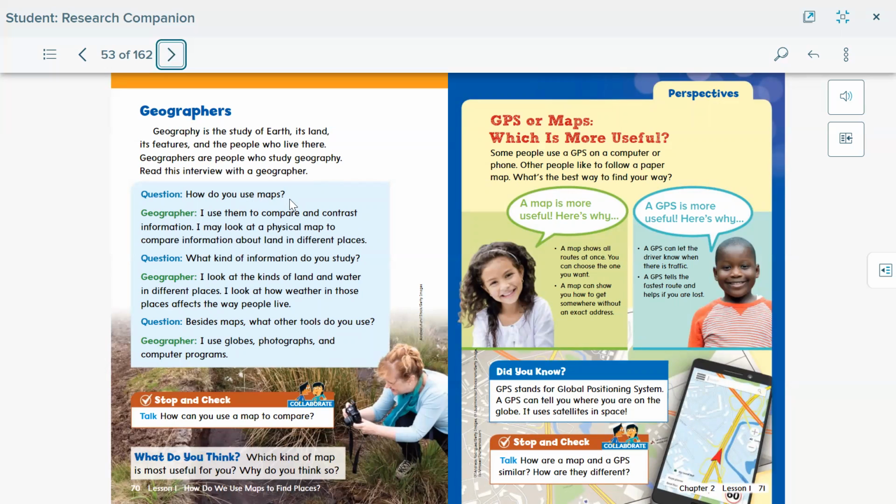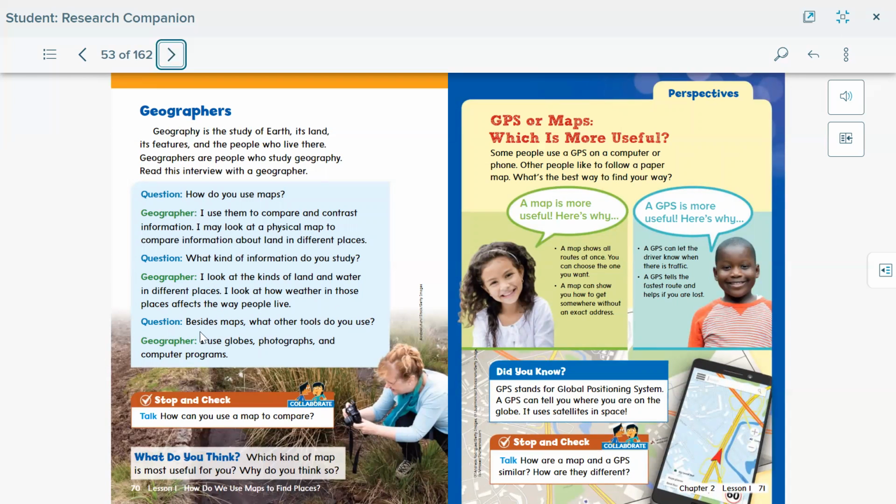Question: How do you use maps? The geographer: I use them to compare and contrast information. I may look at the physical map to compare information about land in different places. Question: What kind of information do you study? Geographer: I look at the kinds of land and water in different places. I look at how weather in those places affects the way people live.